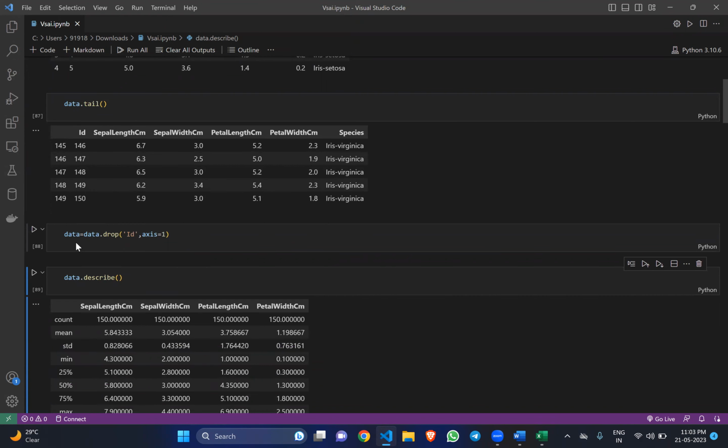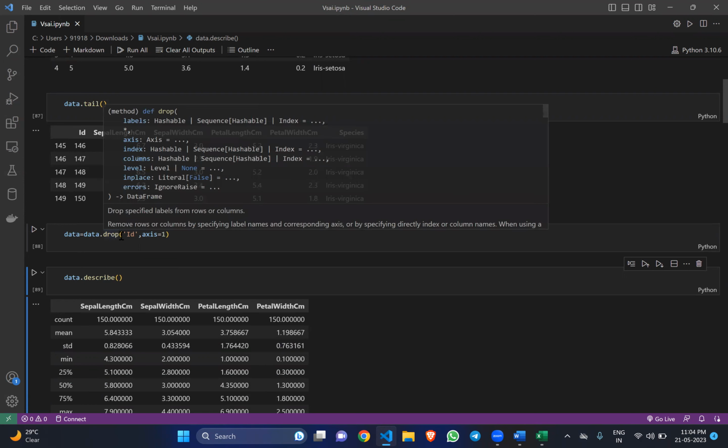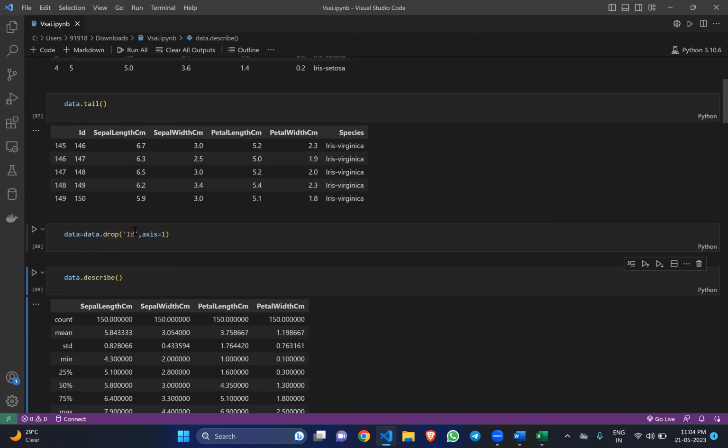As mentioned earlier, we don't have any particular use for the id column in the Excel sheet data, so we have dropped that id column and updated the data.